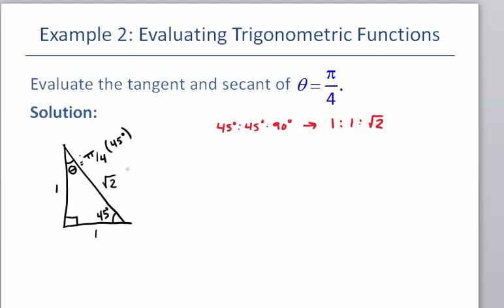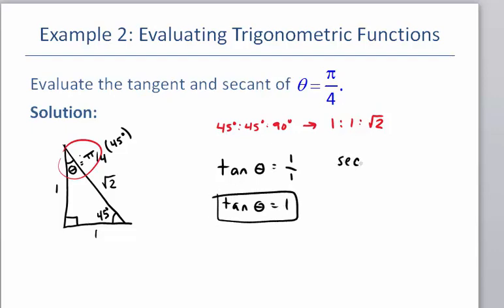So now that we have all 3 sides of the triangle labeled, we can go ahead and find what they're asking for. They're asking for tangent theta. Remember tangent, SOHCAHTOA. Tangent is opposite over adjacent. So using our angle at the top, which is what we said we were going to look at, although you could also use the one at the bottom, the opposite side is 1. And the adjacent side, the side next to, is also 1. So tangent of our angle is equal to 1.